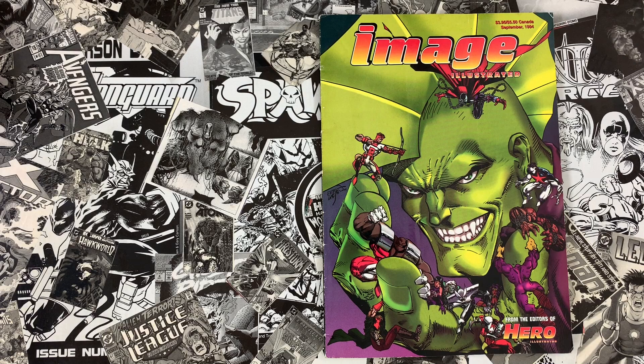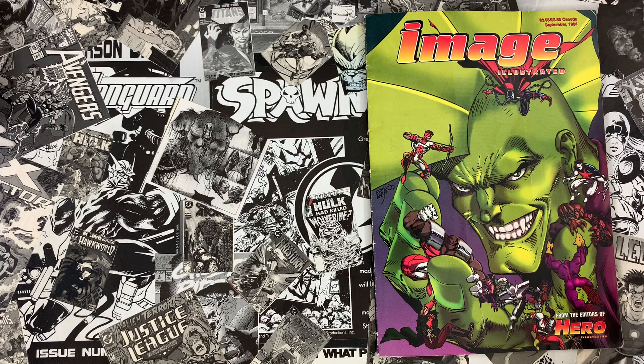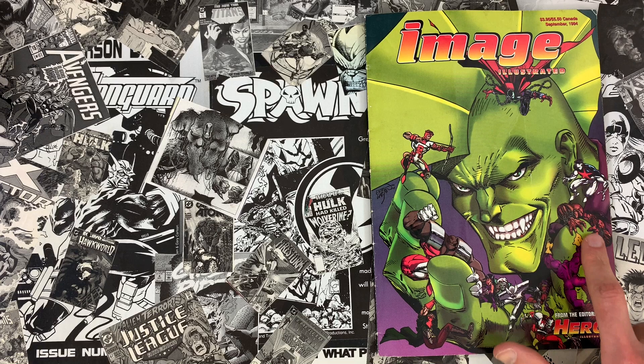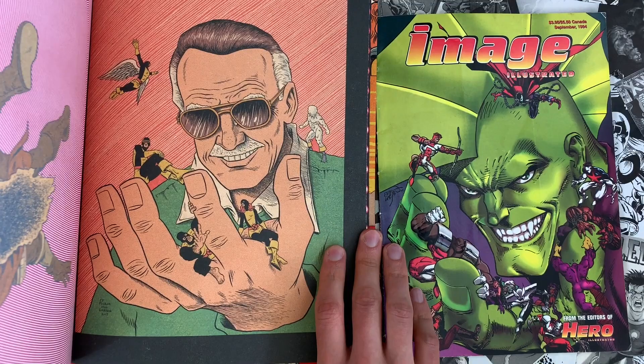It's like, who wants to draw all the palace intrigue? We just want to draw the fight. The cover is noteworthy — it's one of those images burnt into my head by Erik Larsen where we get to see him draw all of the founding fathers' creations: Wild Star, Pit, a nice back view of the Maxx. This was before Image X Month, so it was really cool to see another one of the founding fathers' interpretations pretty early on. September '94 puts it about a year and a half into Image publishing.